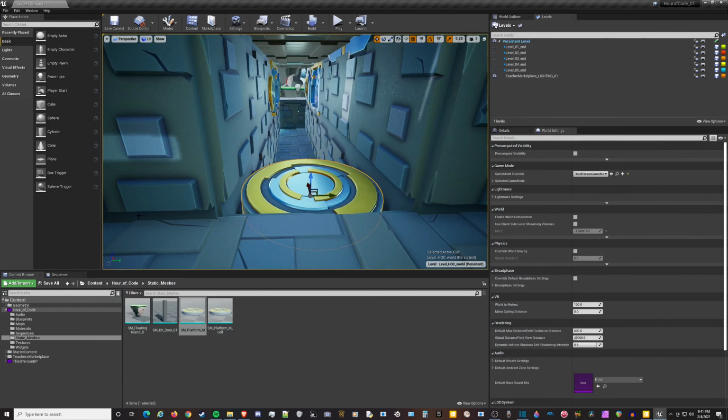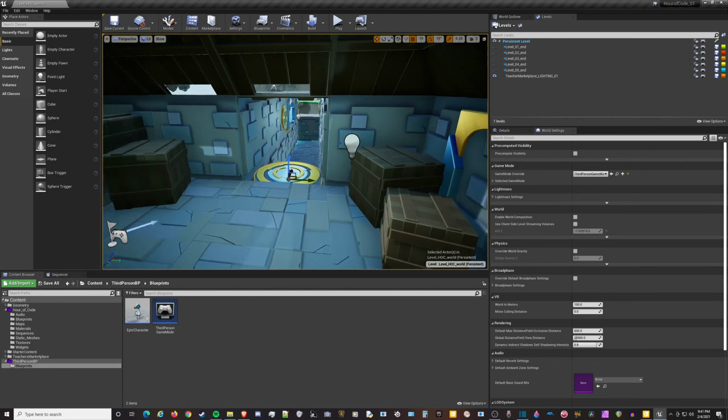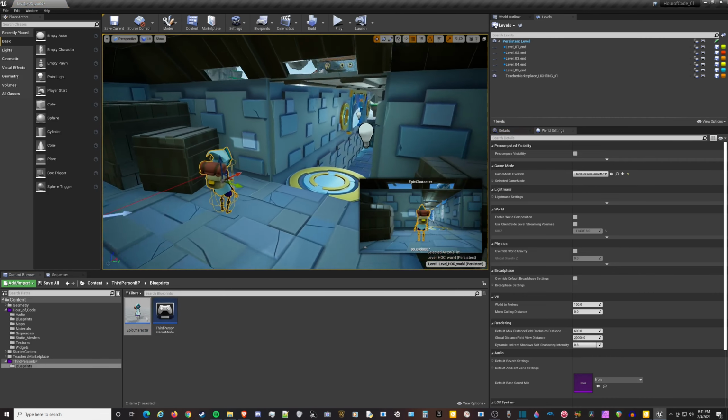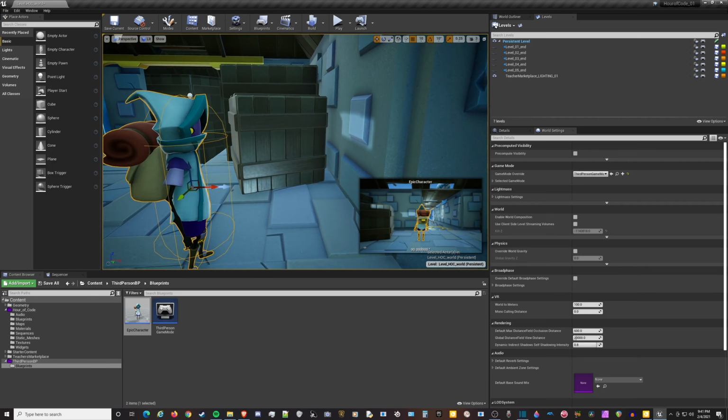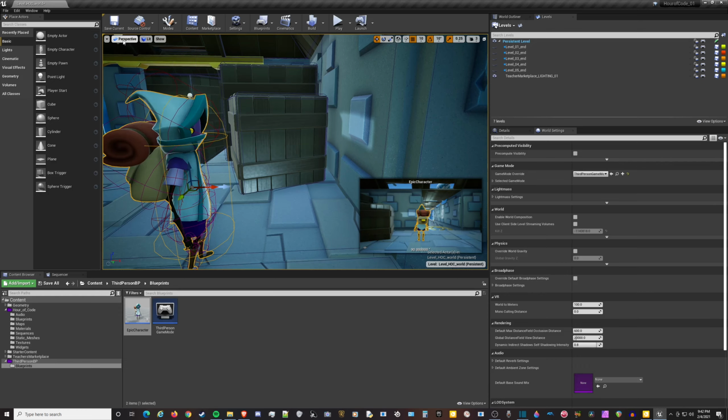I'll close this. And if you wanted to take a look at what the collision on the player looks like, we'll back up a little bit. You can pull them out. And if you look, I need to turn on collision view in the browser. Now, how do I do that? I believe it's Alt and C, which turns on collision view, but there are also some more options here as well.